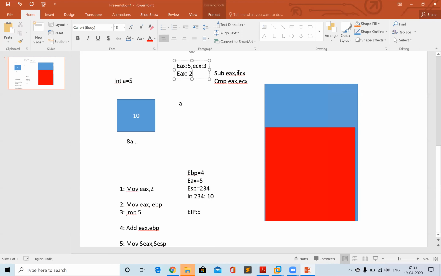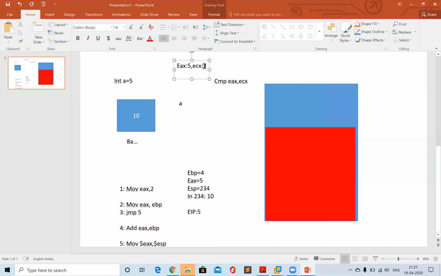subtraction, like if I want to check if EAX minus ECX gives me 0, or if it is giving me something negative, or something positive. Okay, so here the final value was a positive value, that is 2. So if I don't execute this instruction sub EAX, ECX, the one over here, then what will happen?